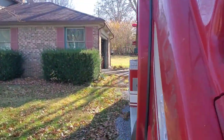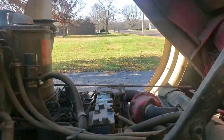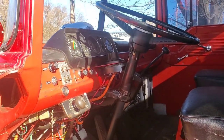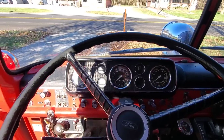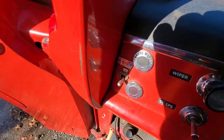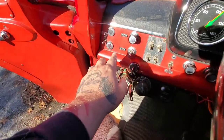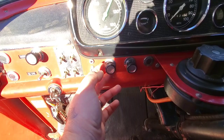This kind of takes two hands usually to shut, but we're gonna try - there we go, catch the latches and she's down. Now I've already fired it up a couple of times today so she's not going to be a cold start video. We'll do a general walk-through of this cab to start. Over here - bad lighting - but we've got the reel switches to turn it on and off; those are the booster reels in the back which we'll get to in a bit. We've got warning lights, wipers, clearance lamps, then headlights and marker lights.